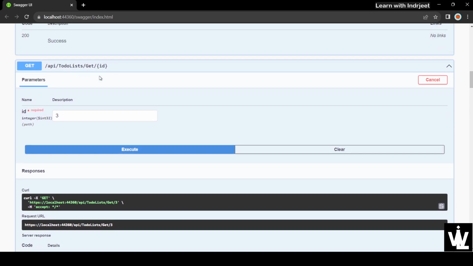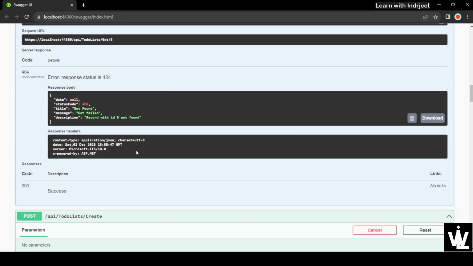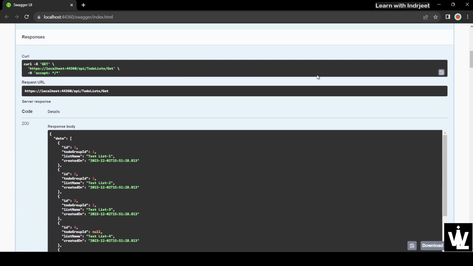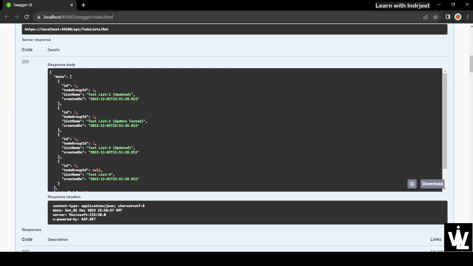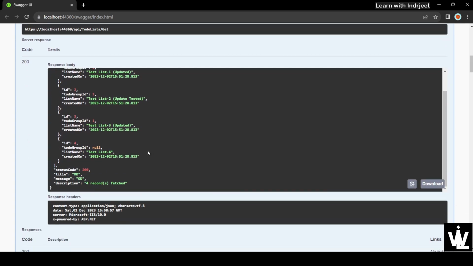Now if we try to get a list with ID 5, it will say 404 not found, because this record is not there, and also in the complete list. So 5 is gone now, right?